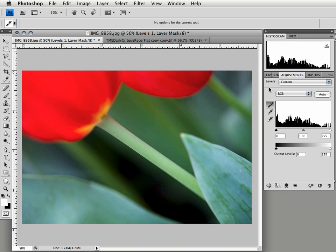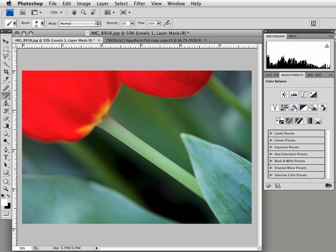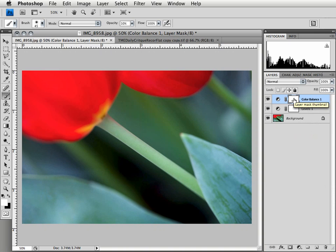And so if I go back to layers and I say, you know what, let's lean on that a little bit more. Again, a lot of different ways to do it, but we could go to the adjustment panel and go back to our choices here, and we could go to color balance, just one way to do this. In this case, these are sort of low midtones, so I'm just going to keep the tone on midtones up here and push the slider towards blue. I'm going to overcorrect this a little bit, come back and go to layers and fill this mask with black. I'm going to do an Apple delete. I'm on a Mac, Control delete on a PC, with the black as your background color.